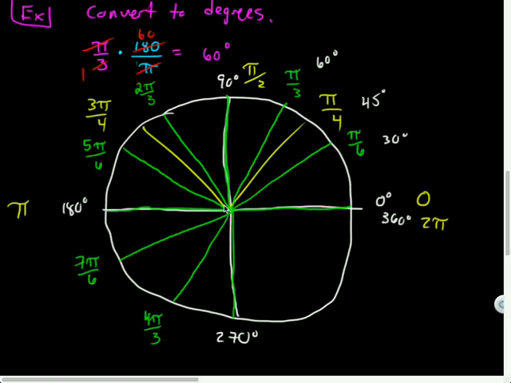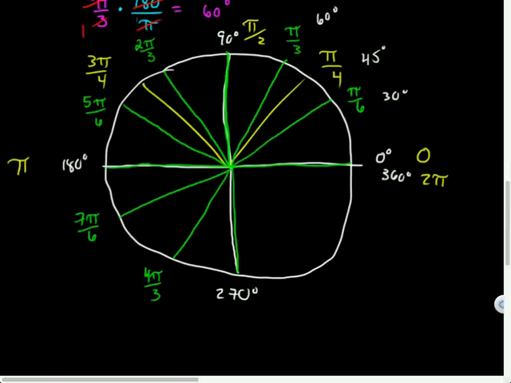Now what would this green slice be? How many green slices is this? That's 9 of them. 9 pi over 6. And what's 9 pi over 6 reduced to? 3 pi over 2. The other way I could have gotten this one is, here's my pi over 2, my quarter slice. So here's 1 quarter. 2 quarters would be 2 pi over 2, which reduces to pi. And then 3 quarters would be 3 pi over 2. And this would be the same as 4 pi over 2, which does reduce to 2 pi.